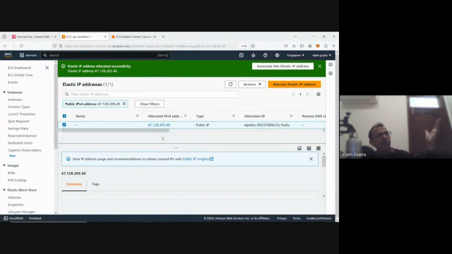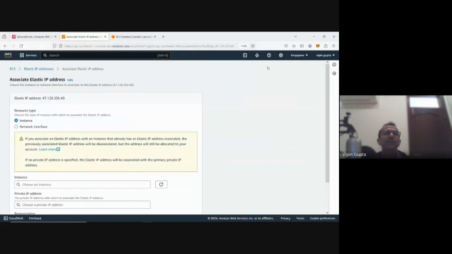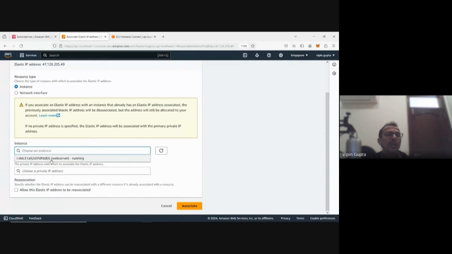In real life, when we create the server, getting a real IP address is a lot of effort. But here we can quickly get this address, and then what we can do, associate this IP address with the instance. In my case, this is the instance, and what I'm going to use, associate.